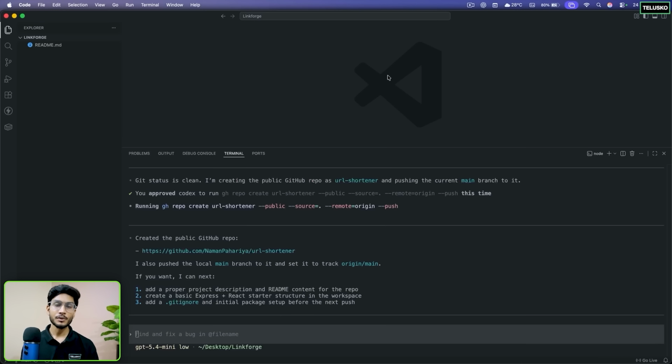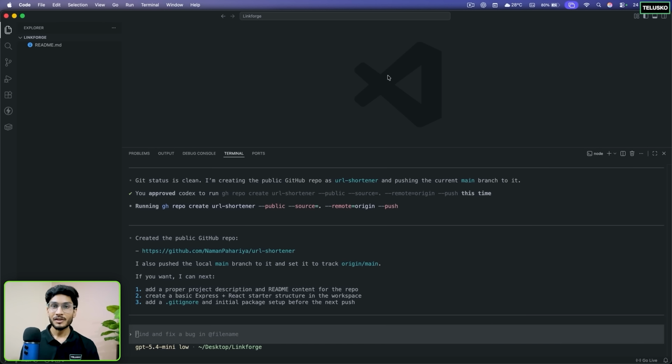Now, whenever we use Codex inside our project, we want it to follow some instructions and rules before taking any action inside my project. Let's say I want that whenever it generates any code for me, it should also run the npm run test command so that it can verify whatever code it has generated. We can also give an instruction where I say that before generating the code, you should always pull so that it gets the latest code.